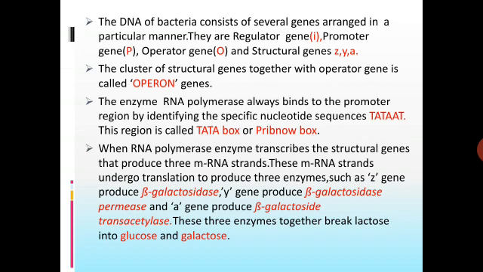Coming to the regulator gene, the gene which regulates the action of an operator gene is called a regulatory gene. It controls the activity of an operator gene by producing inhibitors of gene activity called repressors or suppressors. The repressor is a protein which causes repression. Repression is a phenomenon in which the synthesis of a particular protein or enzyme is repressed or stopped.